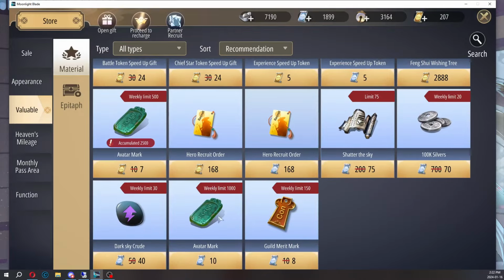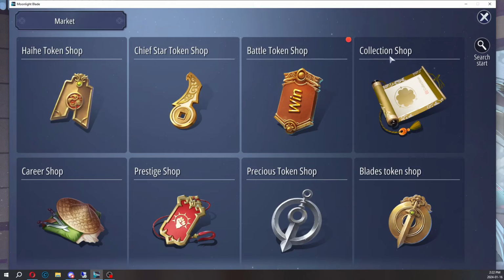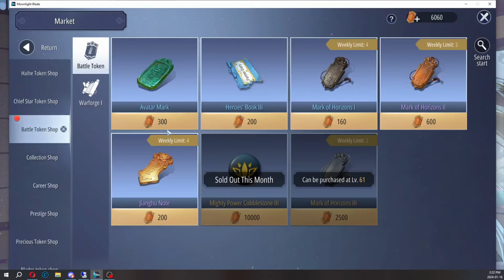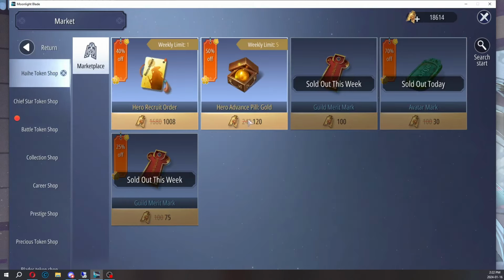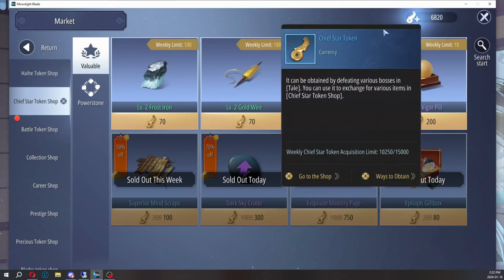But this is more of a whale option. I highly don't recommend it unless you have the ability to do so. You can always buy the ones through here. I definitely recommend buying anything that you see here that is sold out with your currency. This currency you get through tails.